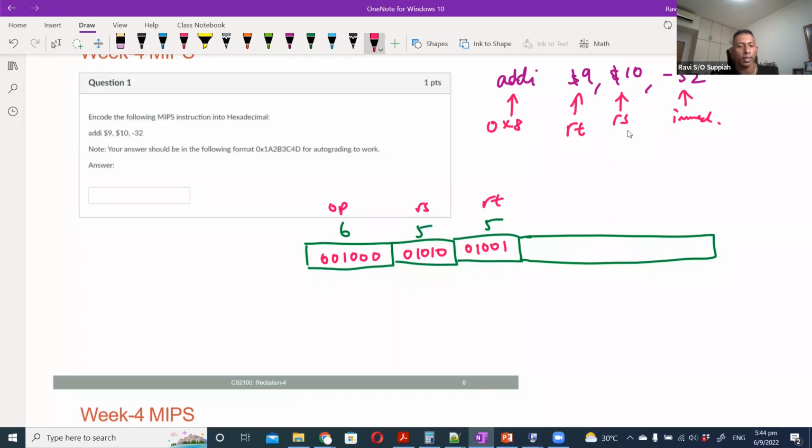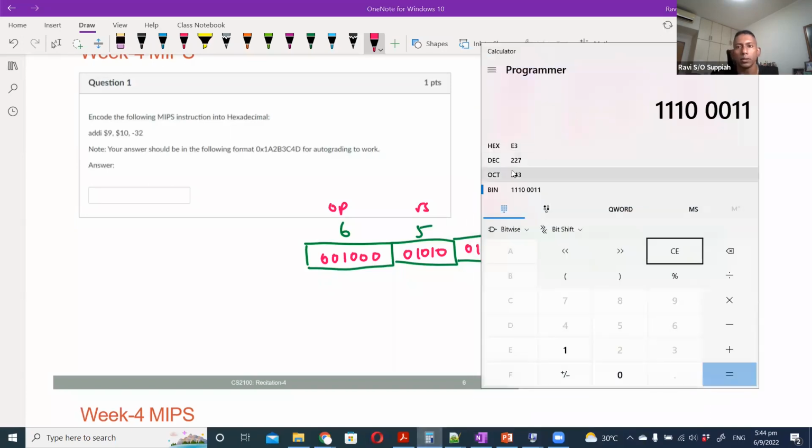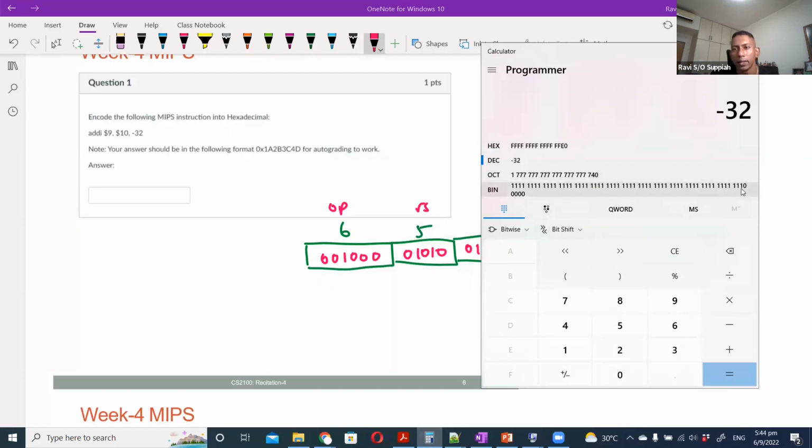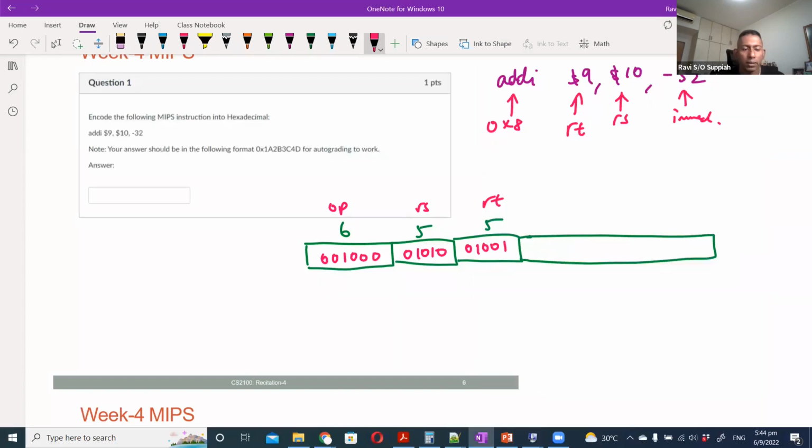And negative 32, by now you know how to do all this conversion. You can just key in 32, negate, and you get that. This is of course 64-bit, we're just taking 16 bits. So basically what you have is 1, 1, 1, 1, 1, 1, 1, 1, 1, 1, 1, 0, 0, 0, 0, 0.